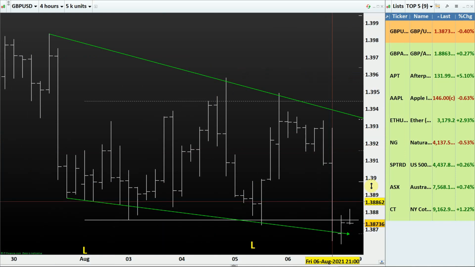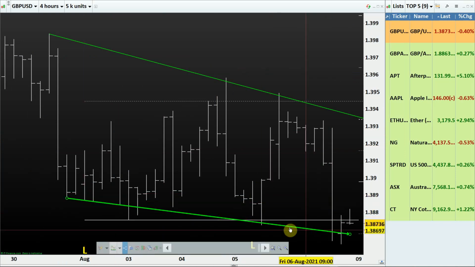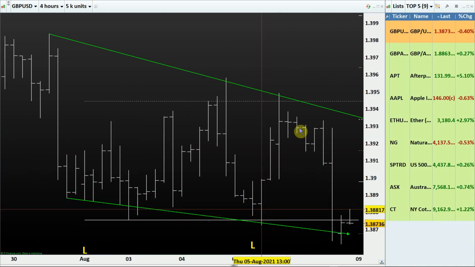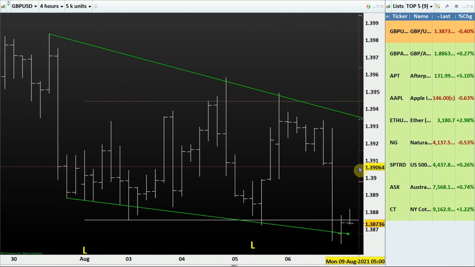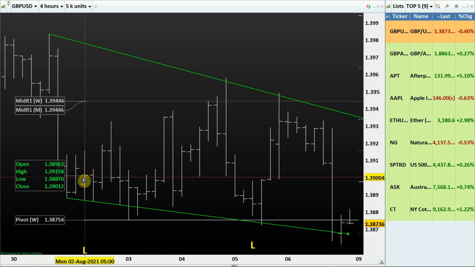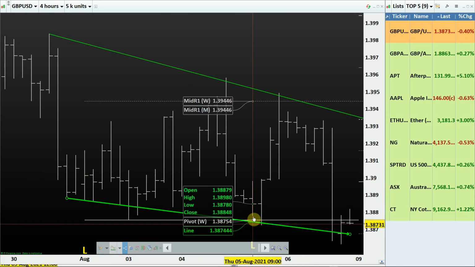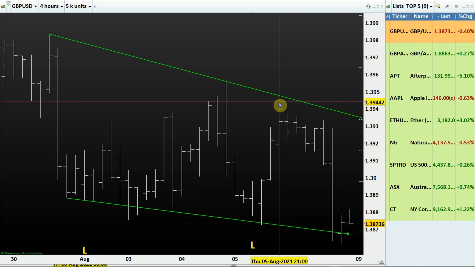Supposing we have gone long here, we did not make much money, isn't it? If we closed here, 86, we made a little bit of money. But honestly speaking, we did not make money, because it's ranging. We identified this market to go long from Monday. We went long on Monday, and again went long this Thursday. We may have made some money, but if we are holding, then we lose all the money, isn't it? Next, GBP AUD.